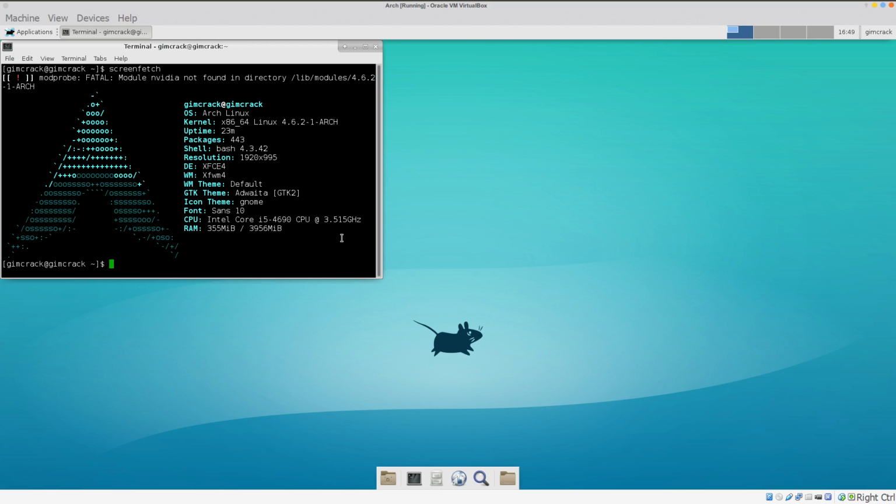Oh yeah, when I said install Xfce4, I believe it was sudo pacman -S startxfce4, and then your goodies, xfce4-goodies.